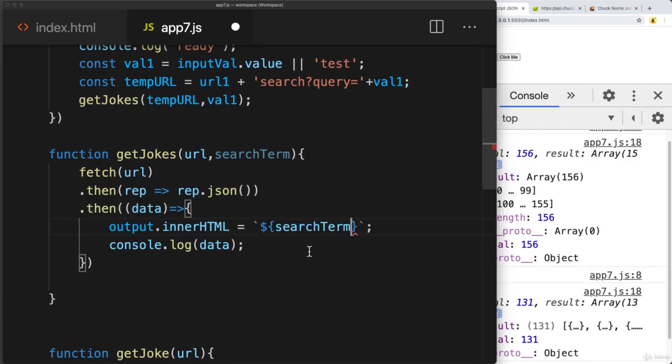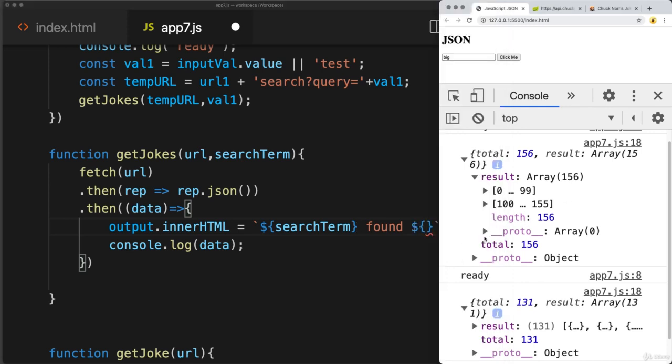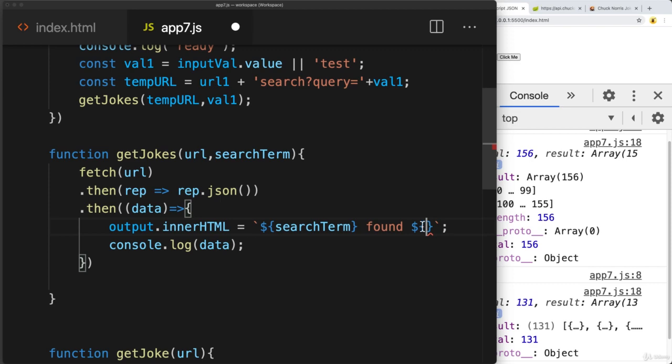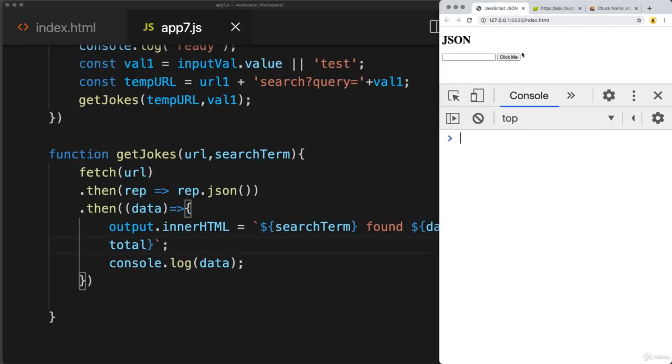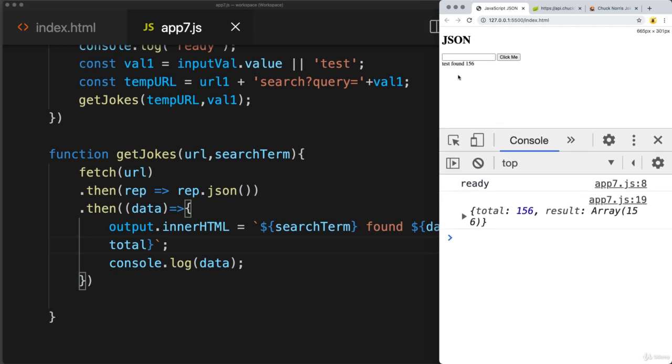And we can output the search term here, found, and then the number that we've found. This is just coming from the JSON data under total. So data dot total will return back the total number of results that were found. So test found results.